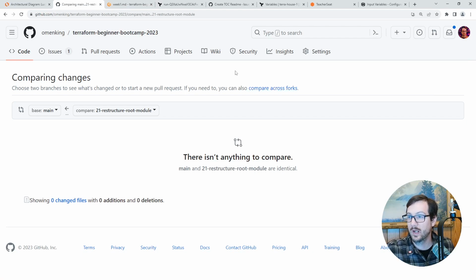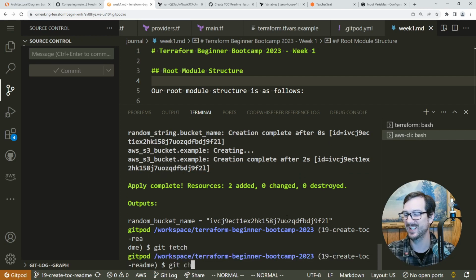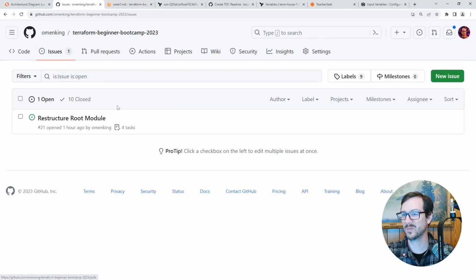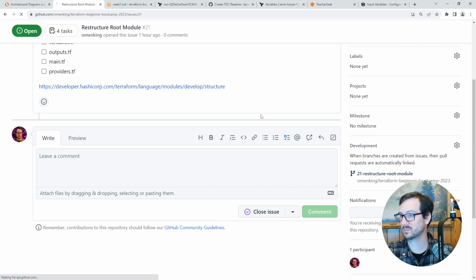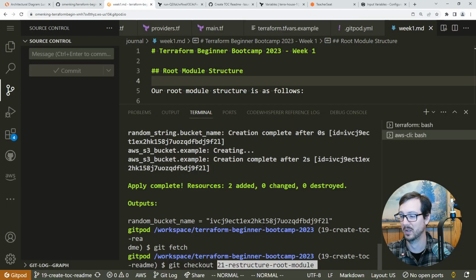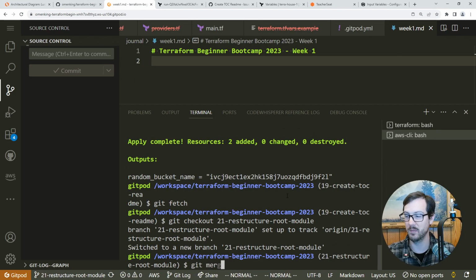Okay, the way I can fix that, that's not a big deal. I can just go git fetch, sorry, git checkout. I'm going to get that branch name. I can't believe I made that mistake. How embarrassing. I'll go here and I want this branch. This happens all the time in real life, so I guess it's okay, but less work would be nice. I'm going to do a git merge of that other one.